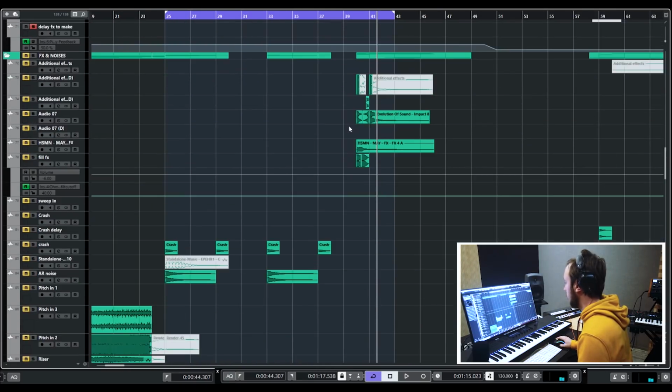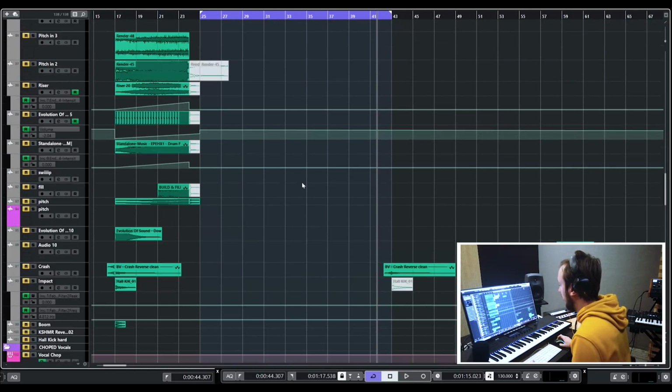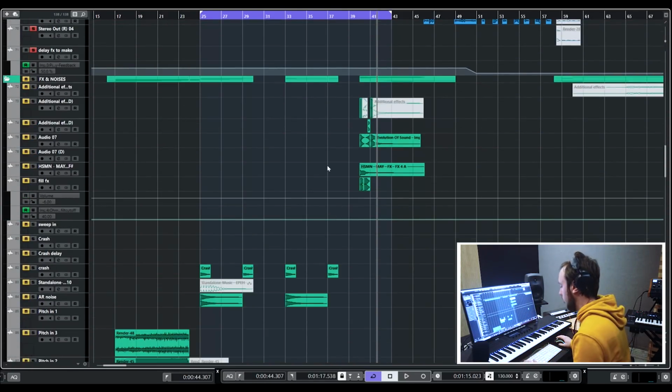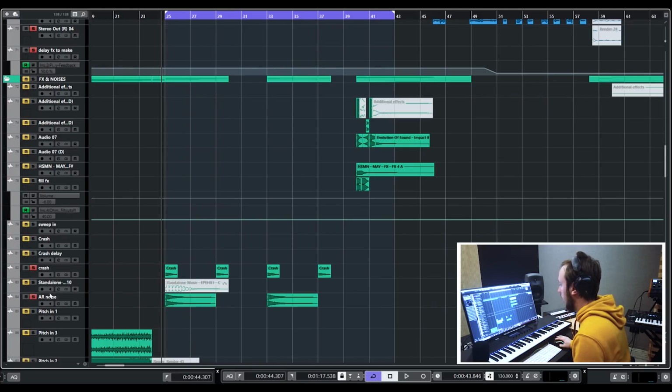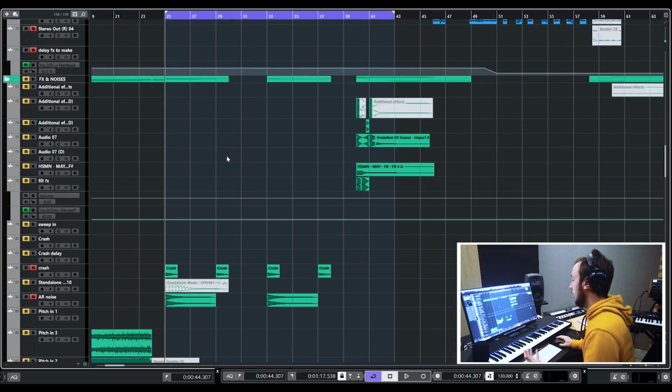I think it's really cool. So the next section that I actually worked on were the leads, but since I've grouped them, we'll go into the all sorts of noises, crashes, and effects like that. So I always try to add different types of noises and crashes and things like that at the beginning of the drop or at the beginning of some sections to make them more impactful, so it kicks harder, stuff like that.